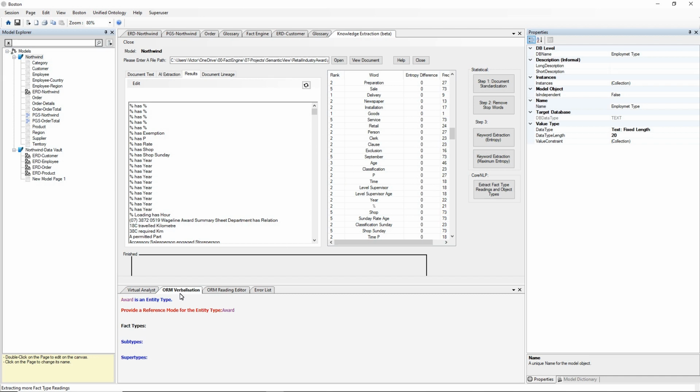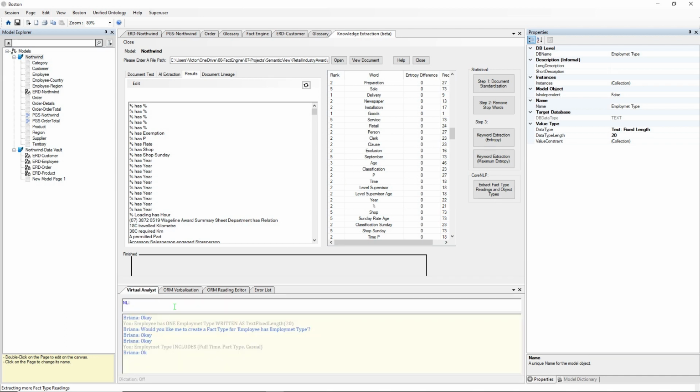So just by looking at that, I can say employee has one employment role, and I'm going to make that a value type, and I'm going to say it's text fixed length again, and I'll give that around 20 characters.